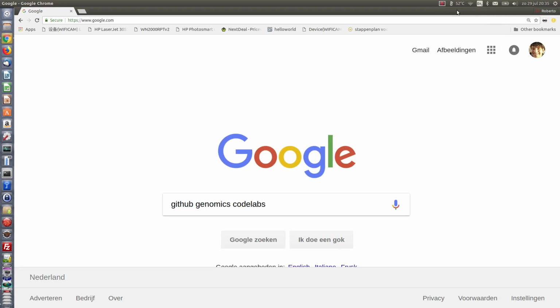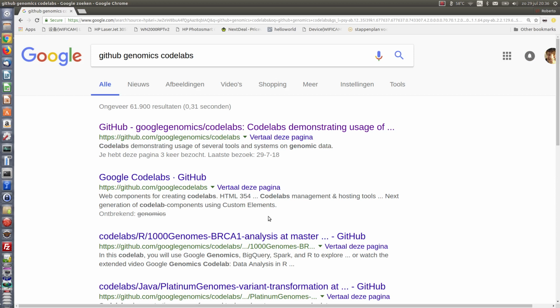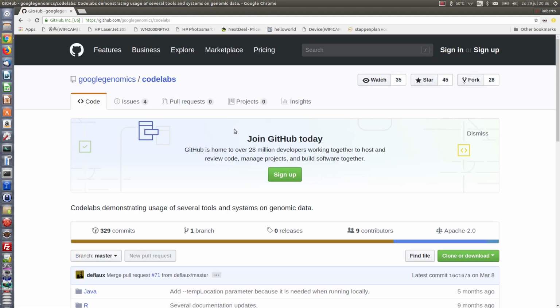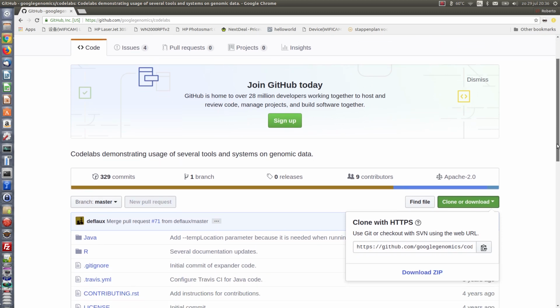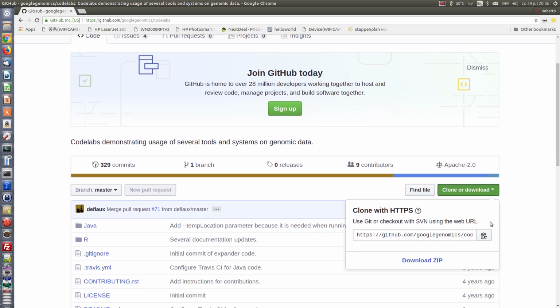Codelab. And just select the Github link. Then we click on the clone button. Then we just copy the URL.